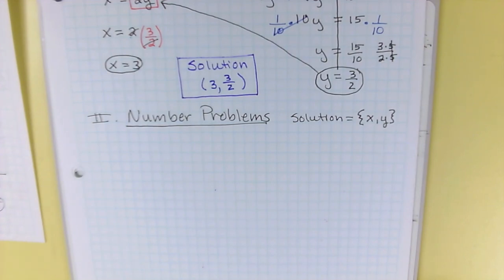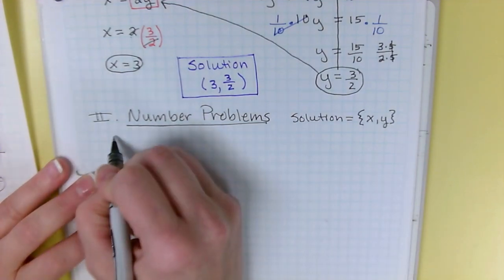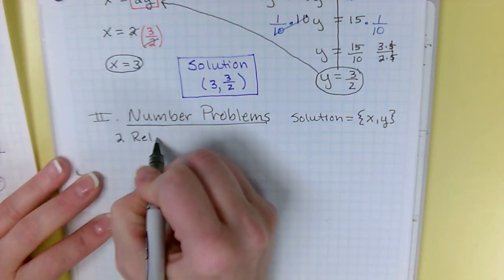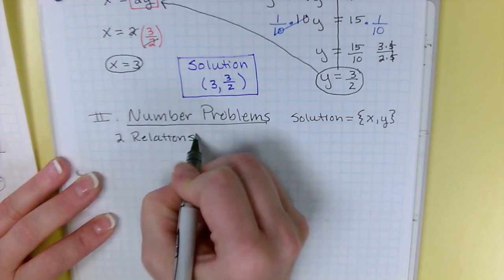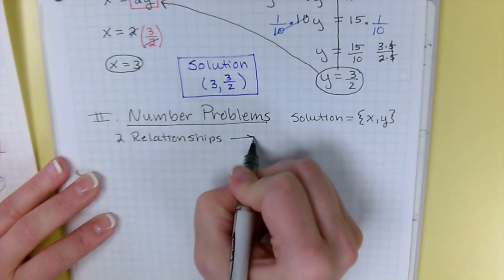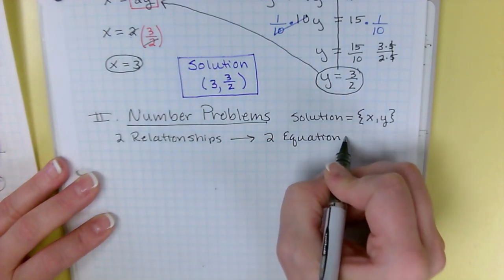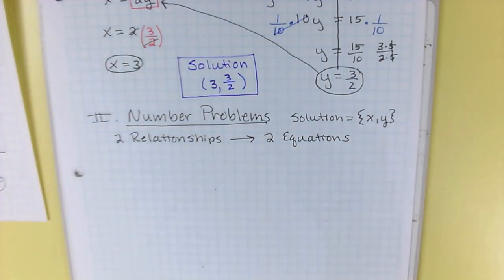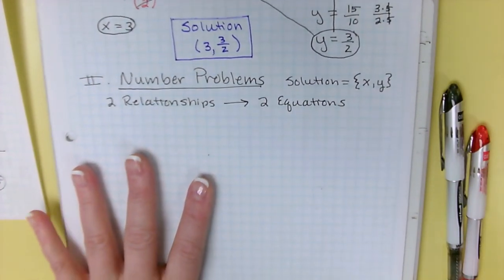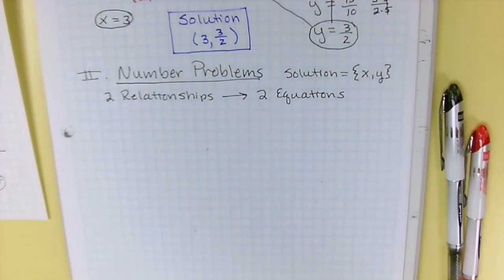It's just two answers. So the big idea for the pattern is you're going to look for two relationships and you're going to write two equations from those relationships. And then you'll use substitution method to actually solve your two equations. So there's some important words you need to know.